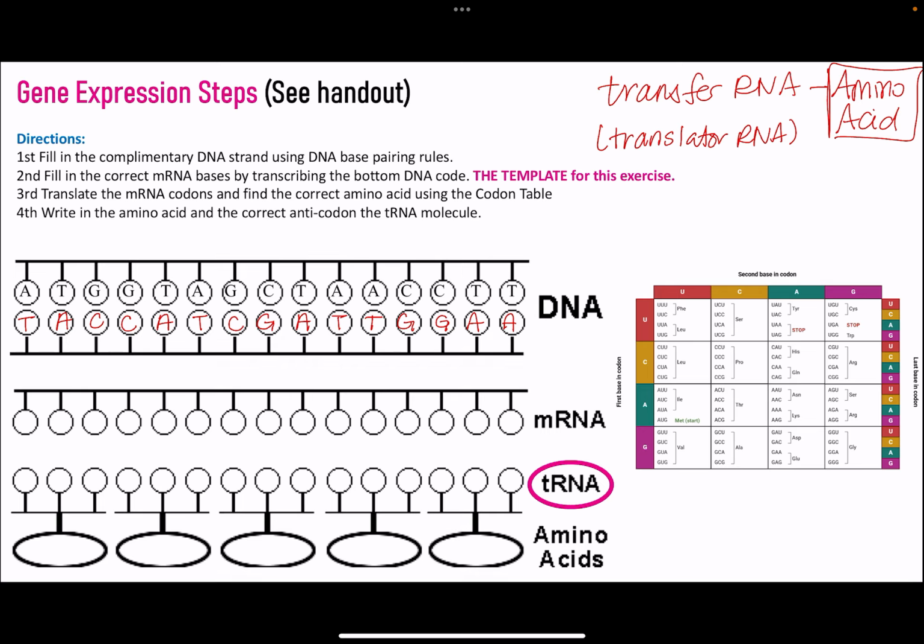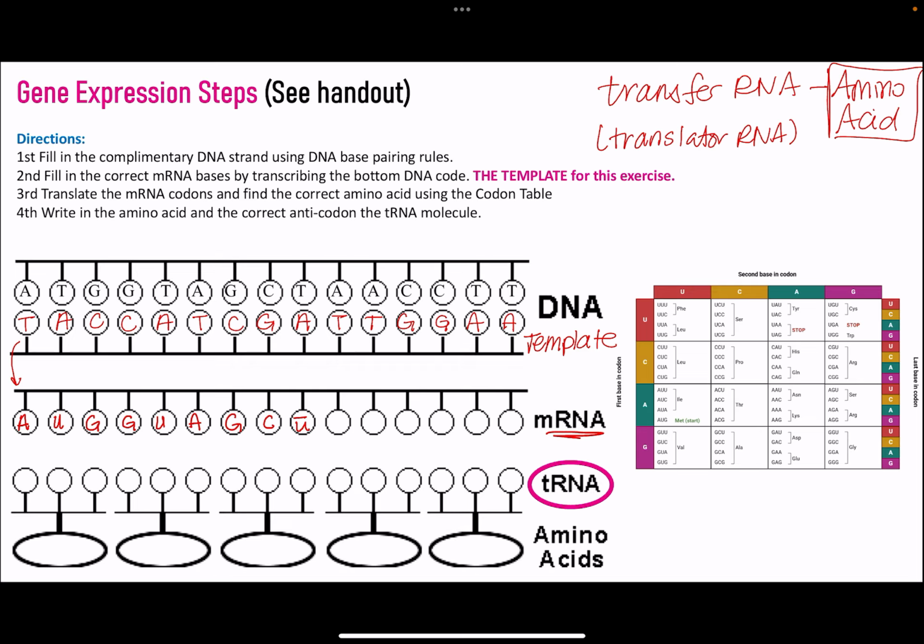And then we are going to use, in this one, it says use the bottom strand as your DNA template. So this one, we're going to use the bottom strand. And we are going to use that to produce our messenger RNA. So we're going to take our sequence here, make the complement. But remember, we are making RNA, so we need to put in a U anytime we find an A. So we are going to start AUG, GUA, and I'm going to go ahead and just fill them in here.